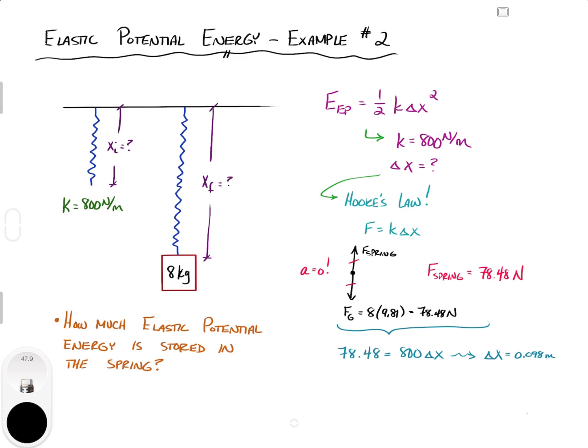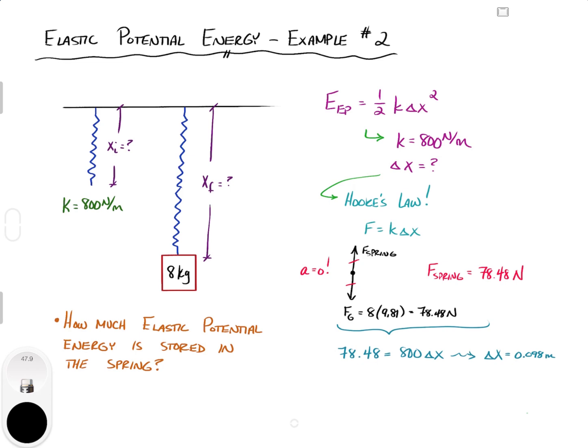So if I apply Hooke's law in this situation, if we draw a free body diagram, we recognize that the force of gravity pulling down on that 8 kilogram mass is 78.48. It's the mass times 9.81. And because that mass is just hanging there, stationary, there is no acceleration. So those forces must be equal. Therefore, when you hang a mass on a spring and it's perfectly balanced, the spring force is equal to gravity. So in this case, we can use the gravitational force and the fact that there's no acceleration to realize that the spring must also be pulling upwards with 78.48 newtons.